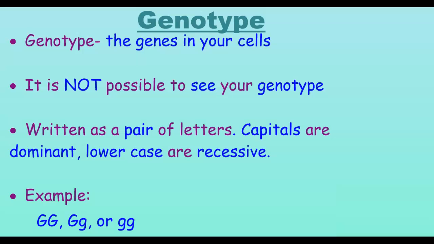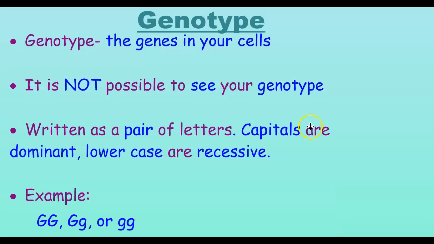This word genotype, think of it like the type of gene. The type of gene you have is your genotype. It's the genes in your cells. So all of your genes are in each cell. Every cell of your body that has a nucleus has a whole complete copy of all of your genes. So that's tons and tons of DNA, which is a long stringy molecule, which is coding for your traits by genes of A, T, C, and G, if you remember the lesson we did last time. So thousands of those make a gene, and many genes can make a trait.